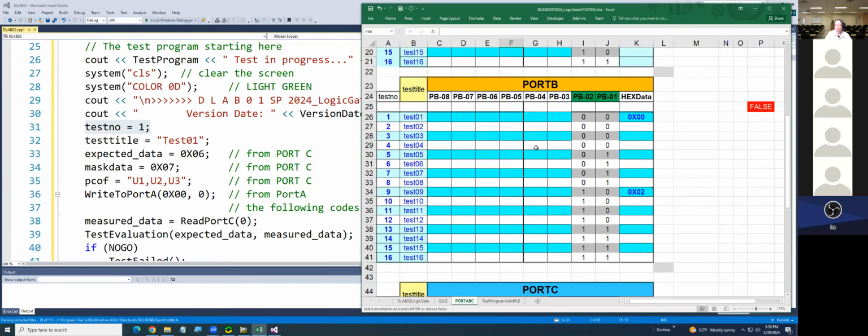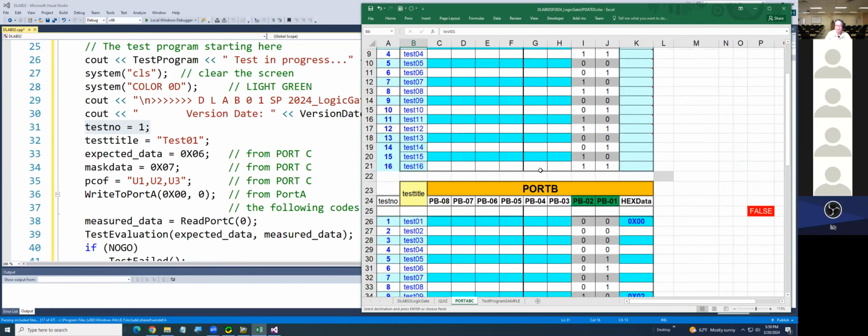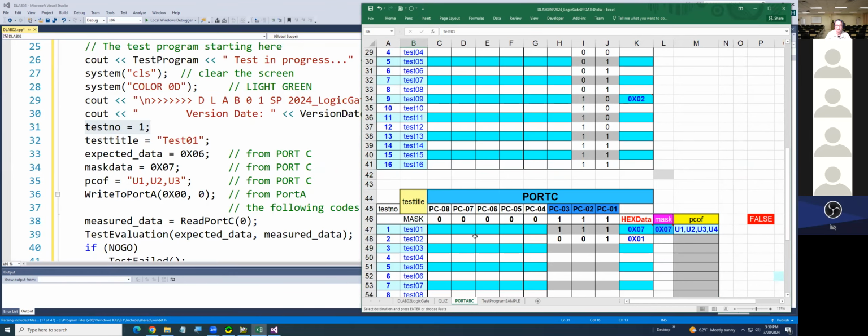First thing, you go to port A. Okay, test title 01 right here. Expect data, they say, from port C, and you go to port C. Okay, test number 1.